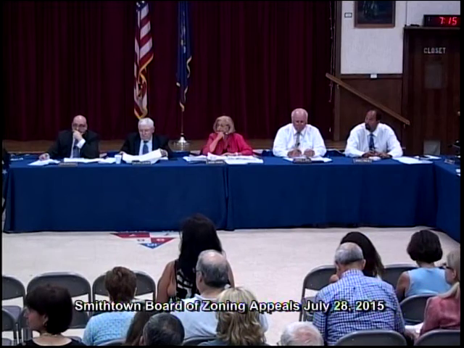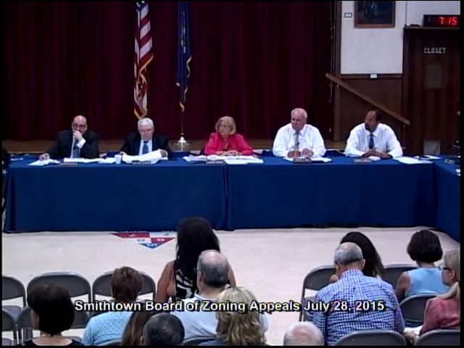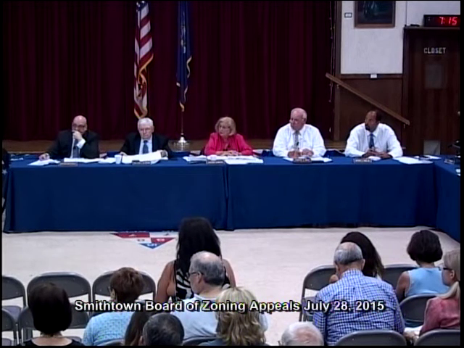I would like to add that I have 4 statements of consent from the owners of 20 Valmont, 24 Valmont, 25, and 27 Valmont. These represent the property owners on either side of the house, as well as the 2 across the street. And it simply reads that I, the person and address, being a resident of Comac and an owner of property within 200 feet of 22 Valmont Lane, have seen and understand the plans for the construction for which a zoning variance is being sought, and hereby encourage the board to vote in favor of the application. I'd like to submit these to you for your consideration.